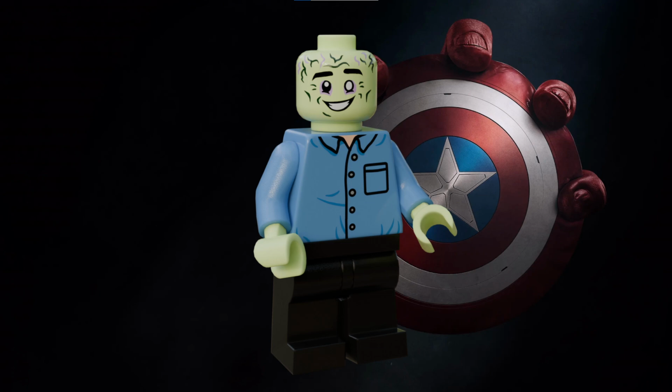He comes with a pale green skin tone just to show that sickening kind of look that he has in the movie, while I also included his toothy grin and also all the creases on his forehead and throughout his face to give him that old sickening look, while also showing the effects of the gamma radiation on his forehead. I also included some bags behind his eyes, shown by that dark purple there, as well as one eye is white, of course, as in the movie. It does seem like he has lost the vision in one of them.